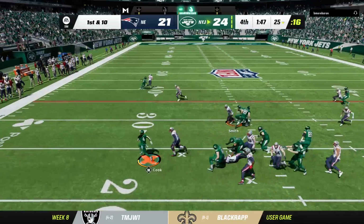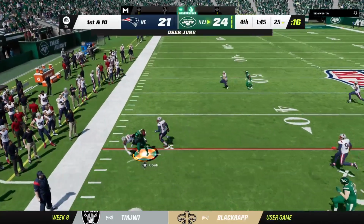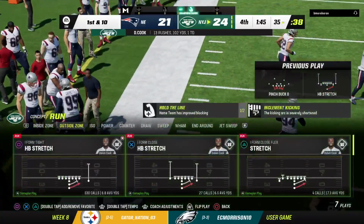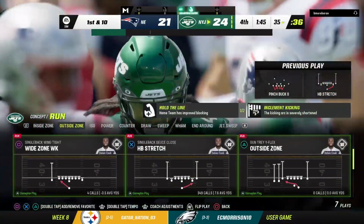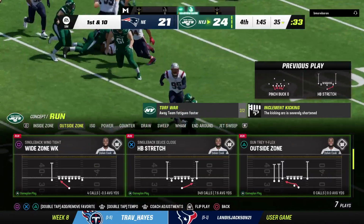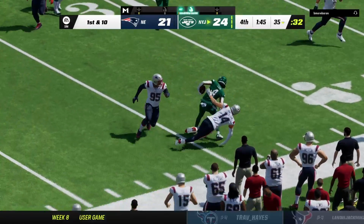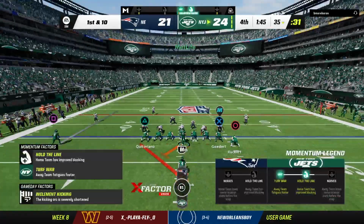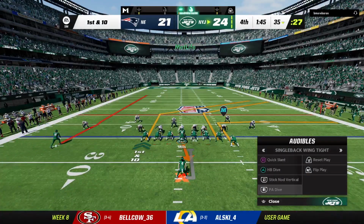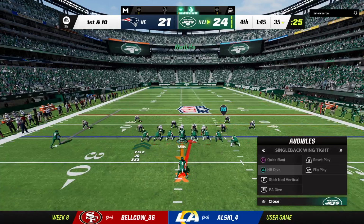They'll try and wind down some clock with Cook. A nice little juke, and he's out of bounds. Gotta stay in bounds, big man. That's the big 35 rushing for him so far as his terrific season continues here. No doubt those are the types of carries they're looking for here, Charles. The lead in the fourth quarter. This is when coaches that have a reliable running game, they breathe a little easier on the sideline.